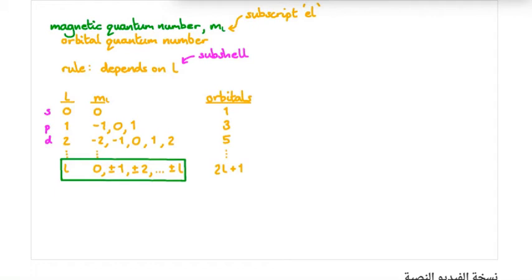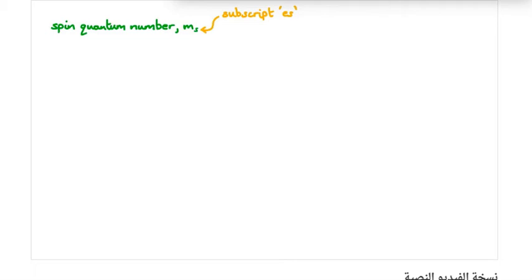Now we've got down to the orbital level, the last thing we need to account for is spin. The fourth and final quantum number relative to electrons is called the spin quantum number, and it has the symbol m subscript s. This quantum number identifies whether the electron is spin up or spin down. There are only 2 potential values for the spin quantum number in this context, positive half or negative half. This allows for the fact that when we see an orbital, the maximum number of electrons we can see in that orbital is 2. That's 4 quantum numbers that uniquely identify an electron in an atom or ion.